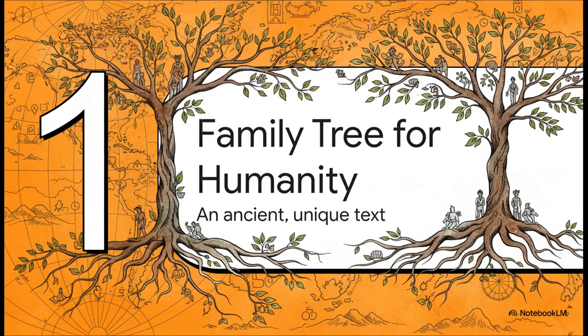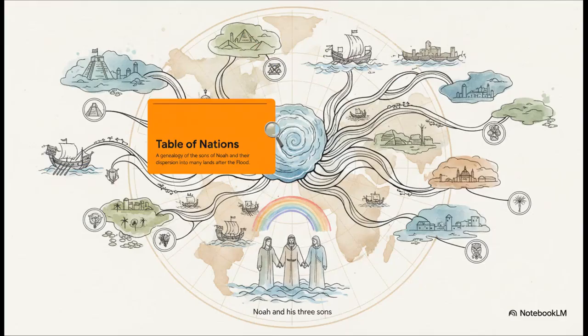All right, first up, let's get a handle on just how special this text actually is. This isn't just another ancient list of names. It's this incredible vision of the world that was, for its time, totally and completely unique. So, what is it? Well, if you flip open Genesis to chapter 10, you'll find it. The Table of Nations is basically the story of how the world got rebooted after the Great Flood. The core idea is that every single nation and people group known to the ancient Hebrews came from just one family, Noah and his three sons. I mean, that's a pretty bold attempt to organize all of humanity into one big family tree.